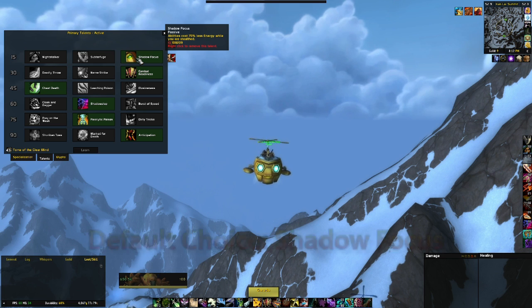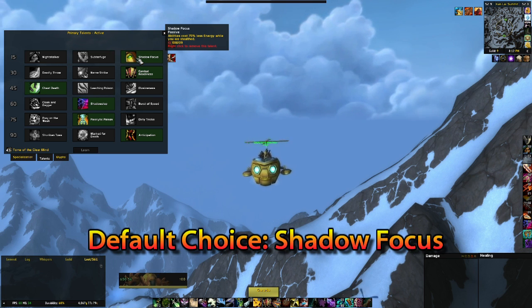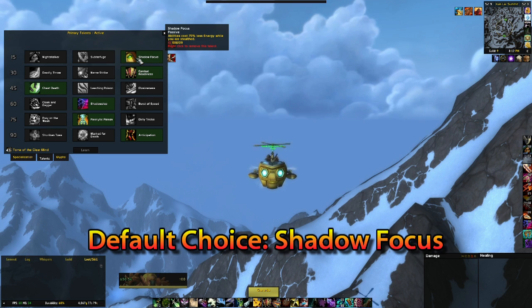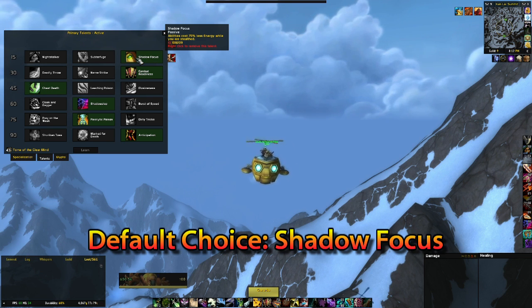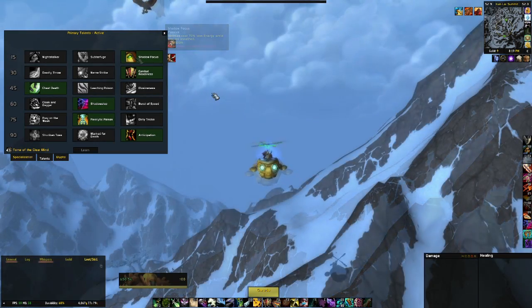Our last talent, and the most widely accepted as the best talent for combat, is Shadow Focus. Abilities cost 75% less energy while you're stealthed. This is great for if you're low on energy, vanishing and getting an Ambush off, just to continue your rotation and adding combo points to the boss. This is definitely the best choice for combat.